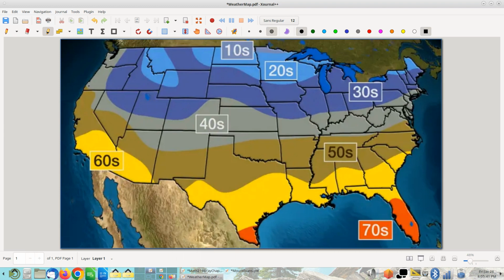Let's talk about this curve right there that I've just highlighted in black. This is where the temperature is right on the border between the 40s and the 50s. And now I ask, what temperature is it that is right on the border between the 40s and the 50s? And, well, it's 50. Right? So this curve right here is where the temperature is exactly 50.